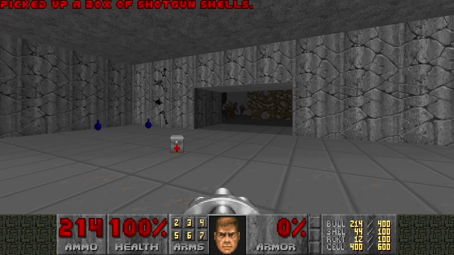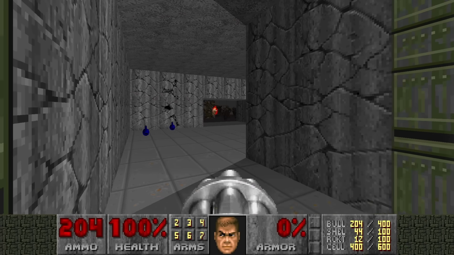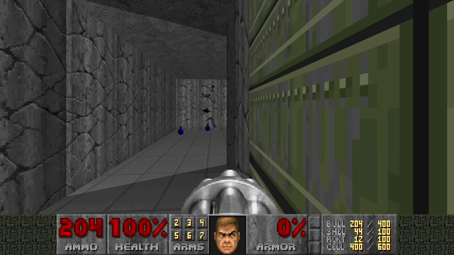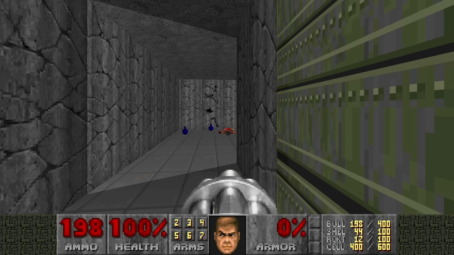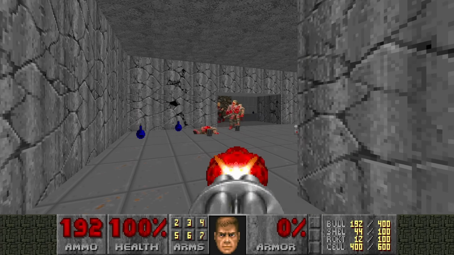Map 10 is far easier than the last. That's good. Oh, only in item collection terms. The difficulty of not getting shot here is one of the worst things I've ever seen in my entire life. This level is 2 things, massive and completely full of hit scanners.